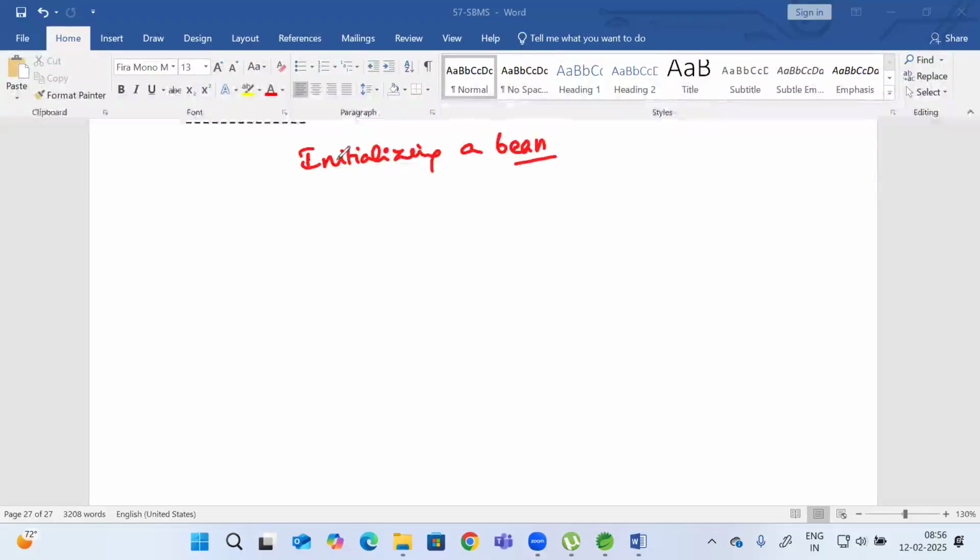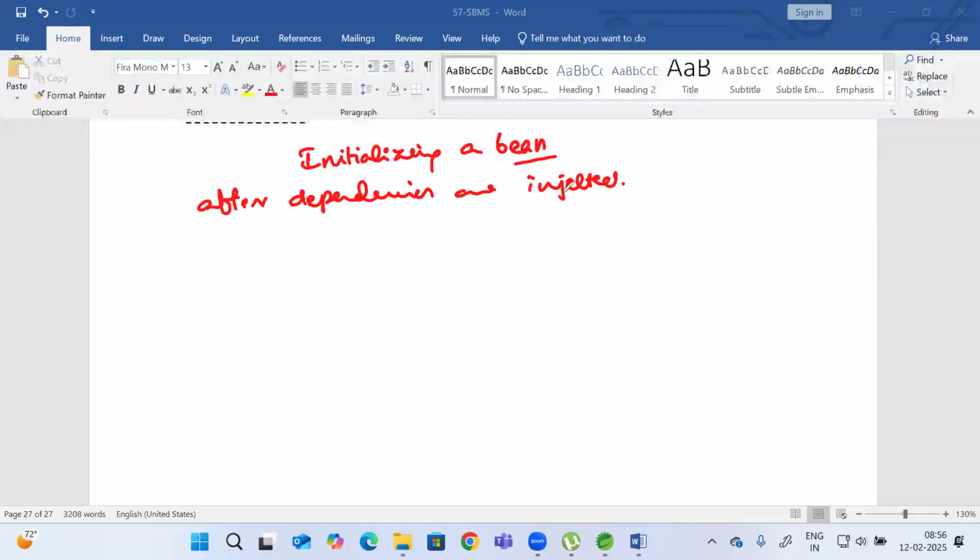What actually happens is, after the dependencies are injected, I repeat once again, guys, after dependencies are injected, immediately, if you want to execute any logic or any code, that code you should write as bean initialization.